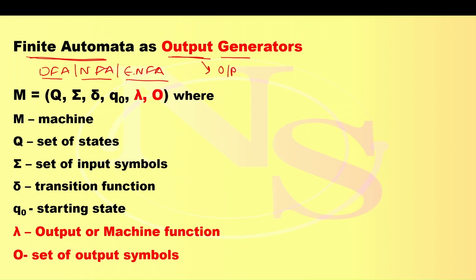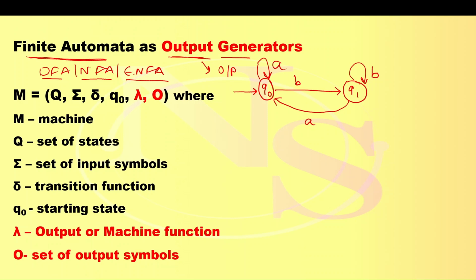To understand this concept, let's take one simple example. Suppose Q0 is a state, the starting state. Q0 reading some symbol goes to state Q1, and Q1 reading some symbol goes to state Q0. Q0 has one self loop for symbol A, Q1 has a self loop for symbol B, Q0 reading B goes to Q1, and Q1 reading A goes to Q0. This is the behavior of a deterministic automaton, except I have not mentioned a final state. Let me explain the reason behind it.